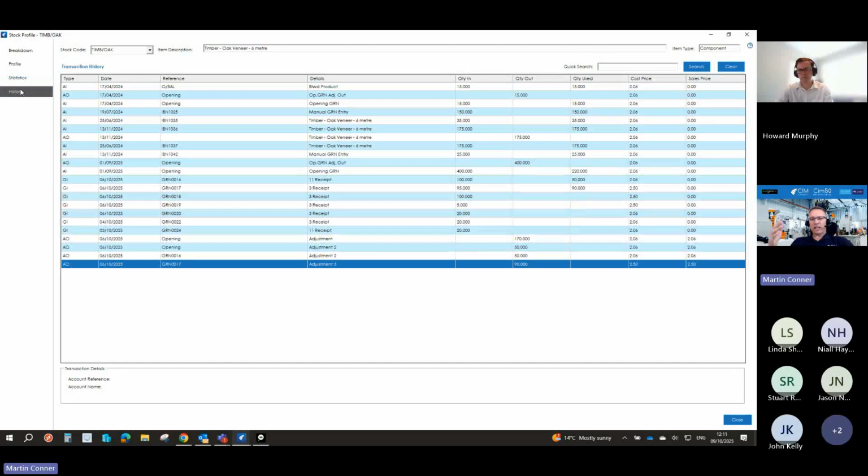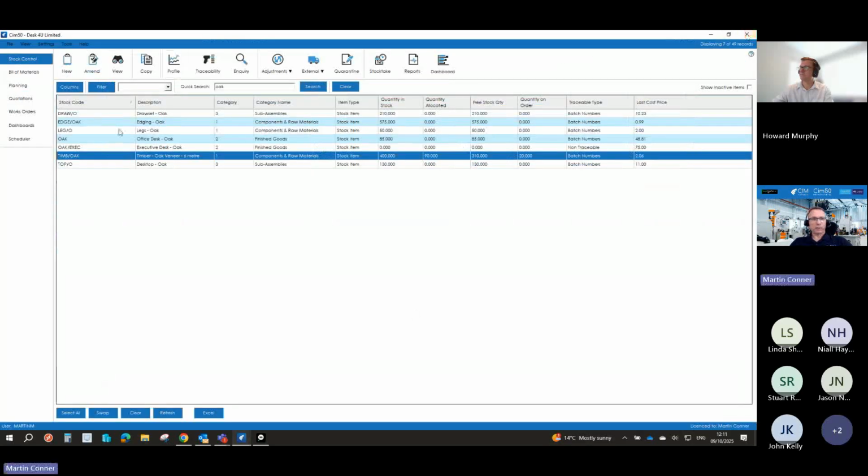Stock history, again, just showing you the level of integration that we've got with Sage 50. This is reading from Sage 50. Any stock movement that you do within Cim50 is written to Sage 50 and is accessible to view within Cim50. Okay, Sage 50, you still do your stock valuations, your movement reports and all of that good stuff, because that just takes care of it. But what Cim50 is doing is every time you carry out a transaction, we'll be writing that to the Sage 50 stock history.